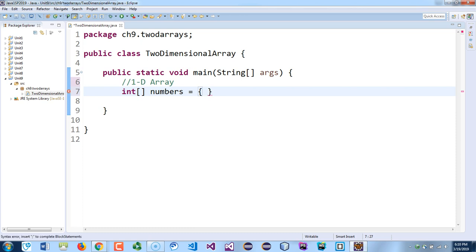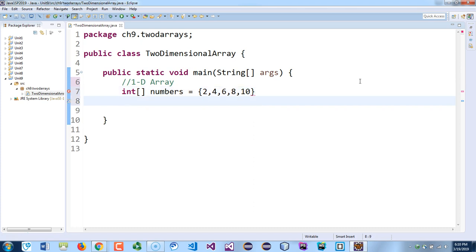The size will be based on what we put in here. You separate each element with a comma. So here we put 2, 4, 6, 8, and then 10, even numbers. That's one array. If you do it this way, you have to terminate with the semicolon because it's a statement.